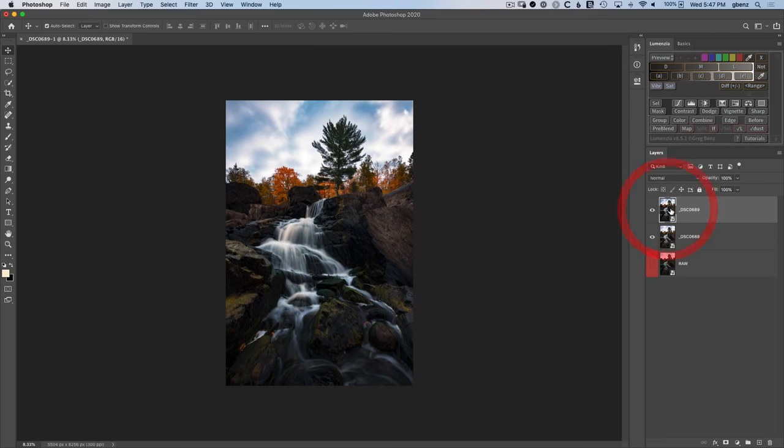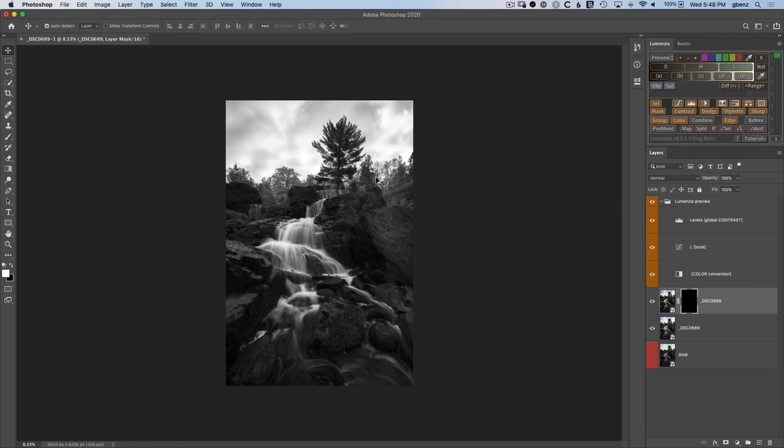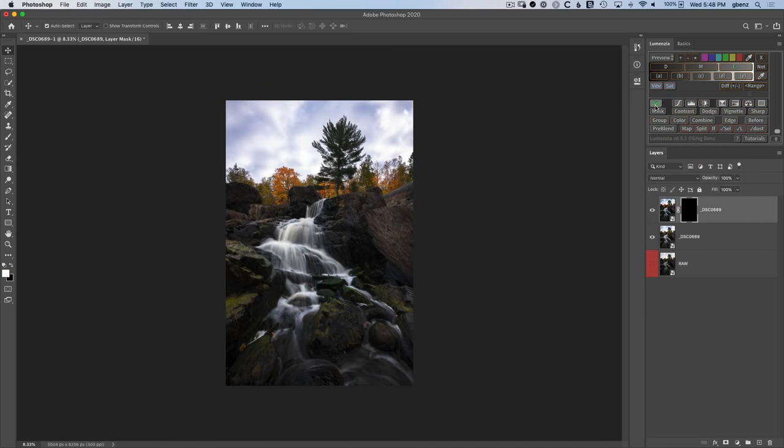To do that, we need a black layer mask so we can start to selectively reveal parts of the image. I'm going to alt click on mask for a black mask, and now we want to start brushing in the sky by painting white to reveal those areas. I'd like to bias it towards the highlights, which means I should be using a luminosity selection. I can go click on the L button in Lumenzia for a lights preview. The whiter areas here are the ones that will be most adjusted when I paint through this as a selection - I'll be able to paint freely in the sky and not so much in areas like this rock that shouldn't change. I'll bring the slider up to the top to allow a little bit more painting on these trees.